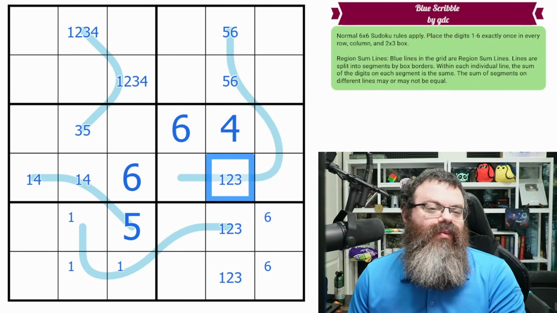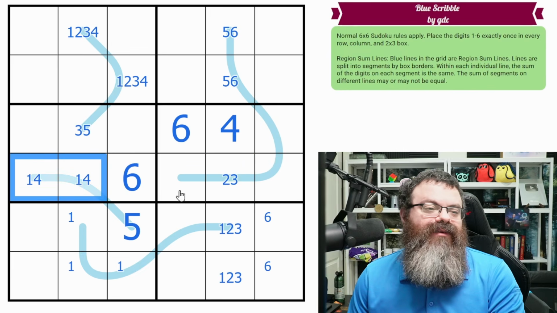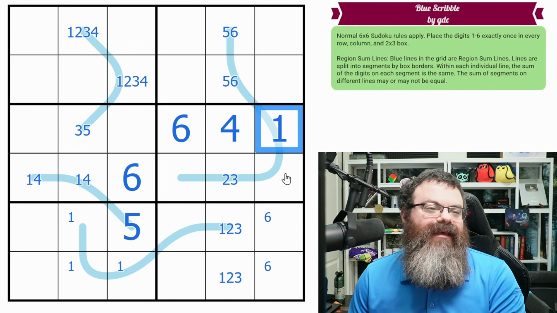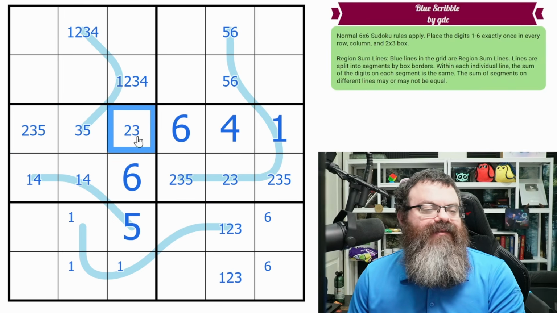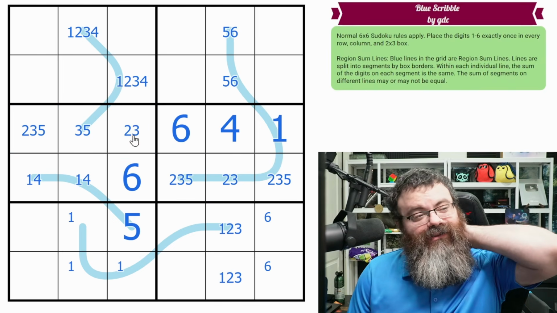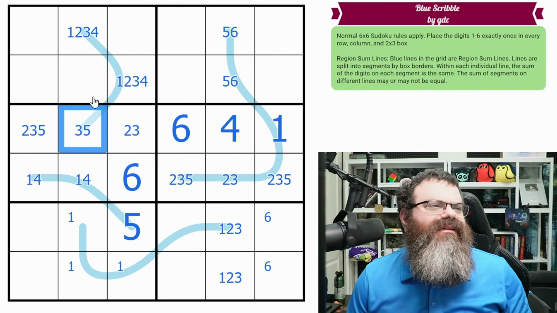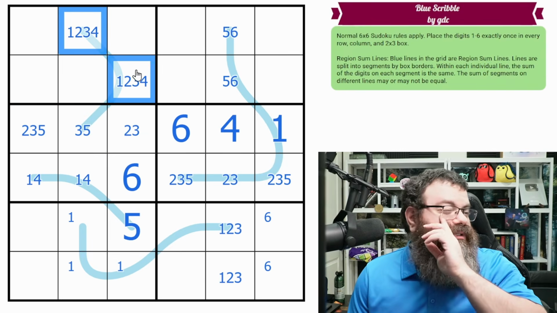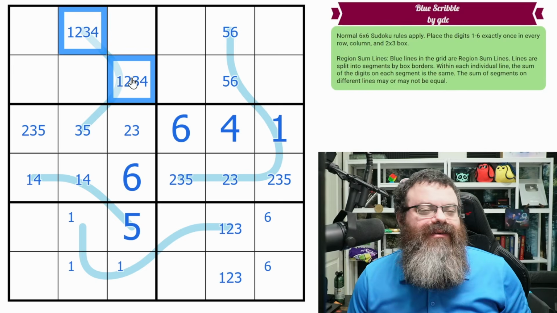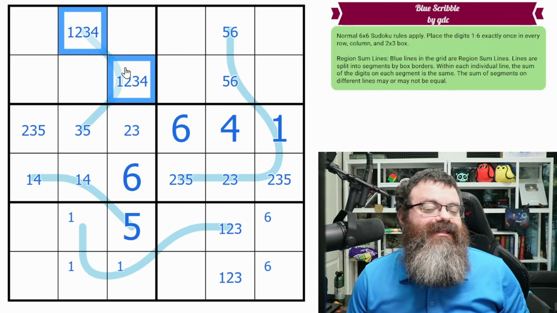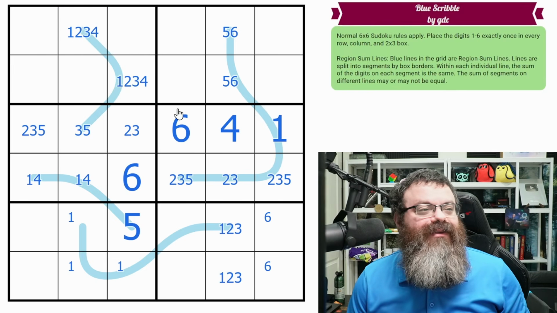And we already knew that the 4 here would make this 1, 2, 3, 5. So we know that the 1 doesn't go in these cells because of the 1, 4 pair. And so this is our 1. And then this is going to be 2, 3, 5. And this is also 2, 3, 5. That's not a 5. Perfect. This is 3 or 5, interestingly. So if it's 3, this has to be 1, 2, which feels like the more limiting option. But I also don't see it failing. 5 has plenty of options. Well, the 2 options still available, 1, 4, and 2, 3.